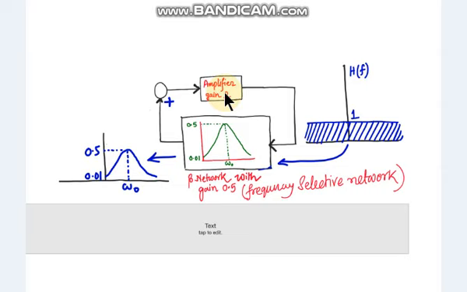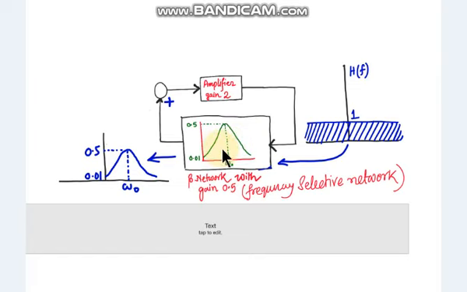Let us assume the gain of the amplifier is A and the gain of the feedback network is beta at a frequency omega naught. Note that this beta network is a frequency selective type, and it has a particular gain at omega naught, and the gain is less at other frequencies. So gain is reducing at other frequencies, and at omega naught it has a maximum gain of 0.5. So the value of beta is 0.5 and the value of A is 2 at a frequency omega naught.